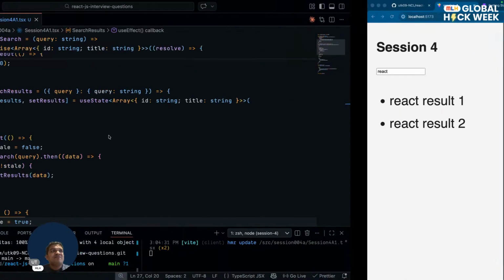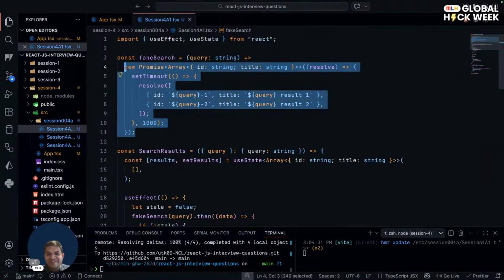The example might seem a bit fakey because, of course, it's a fake search. But the actual real world impact is true, it will happen.